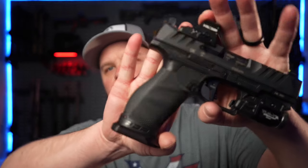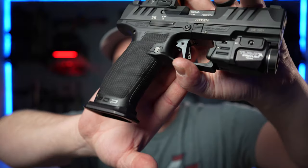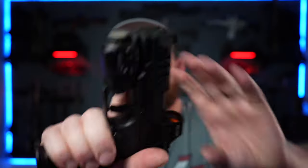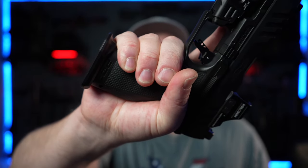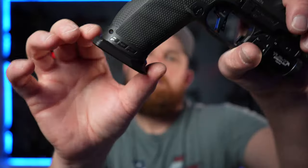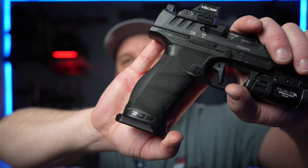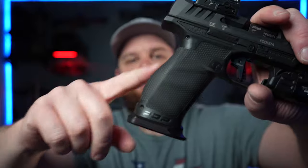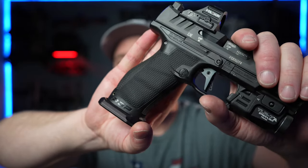We just got those installed. That's how it looks with the new brass backstrap, Cerakoted black, and the new Floyd's Custom Shop magwell. It fits great in the hand, provides that little lip on the front to keep your grip placement proper. It goes on perfect — I think these are a great option for the PDP. It's pretty cool that two companies like Lock Grips and Floyd's Custom Shop kind of worked together to make products that work and that people want.